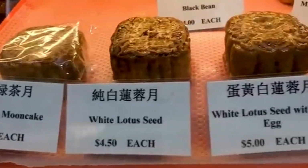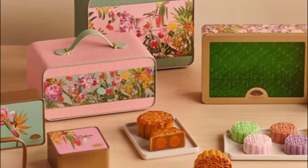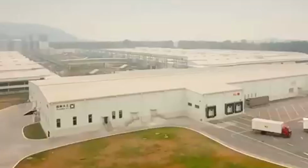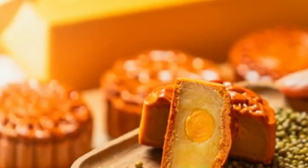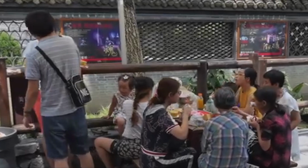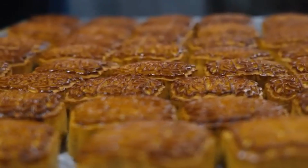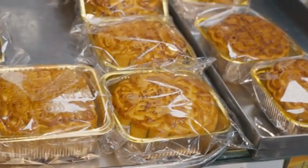Some companies also include separators or padding inside the boxes to protect the mooncakes during transportation. Finally, the sealed boxes are labeled and prepared for delivery. The finished product is now ready to bring joy and tradition to families and friends celebrating the festival. This final step ensures that every mooncake reaches the customer in perfect condition, looking as good as it tastes.